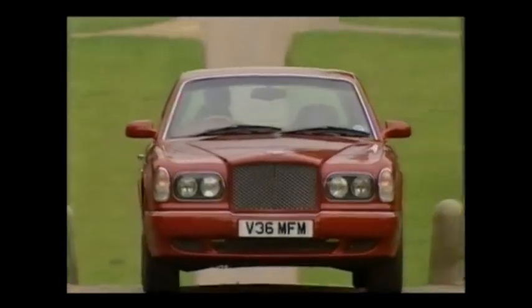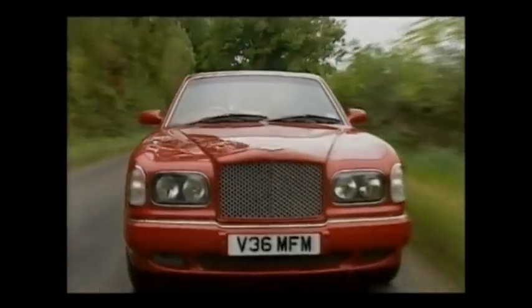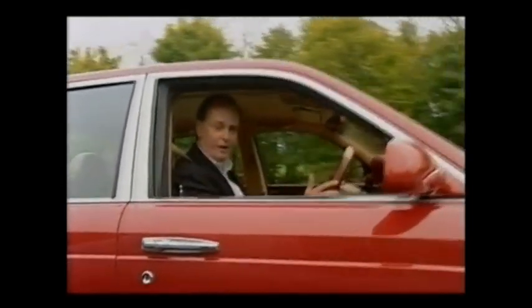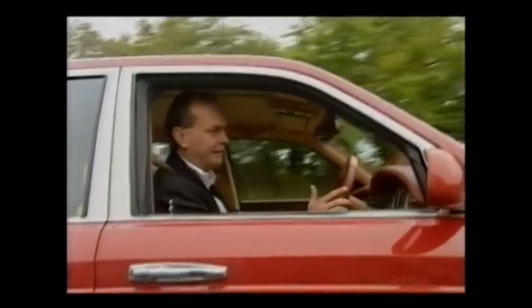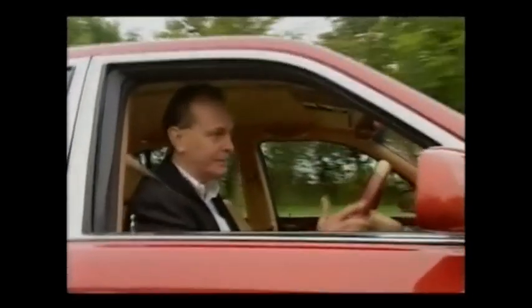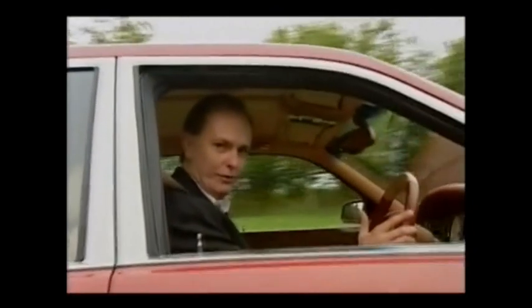Indeed, £149,000 buys this, the new Bentley Arnage Red Label. It's got a 6¾-litre V8 and a turbo the size of a dustbin lid. All of which means that the new Arnage is as quick off the mark as President Clinton leaving an impeachment hearing. It will do 0 to 60 in 5.9 seconds, which, frankly, for something that weighs 2.5 tons, isn't just fast, it's a miracle on the scale of loaves and fishes.